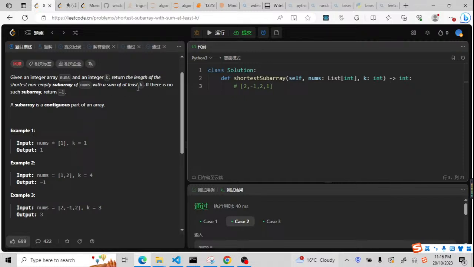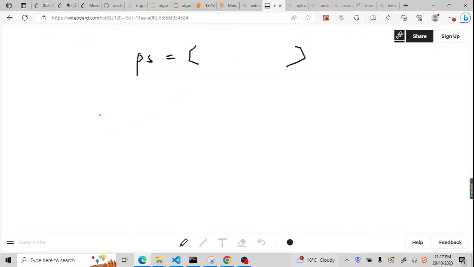So how can we keep the smallest window such that the sum is at least k? For example, we have some numbers, this is my first number, and if I were to get a prefix, currently it is a prefix sum.